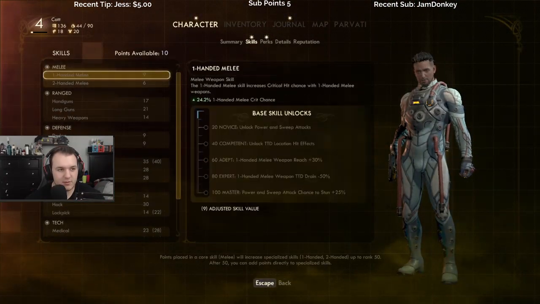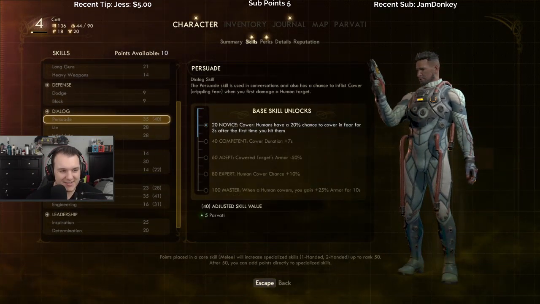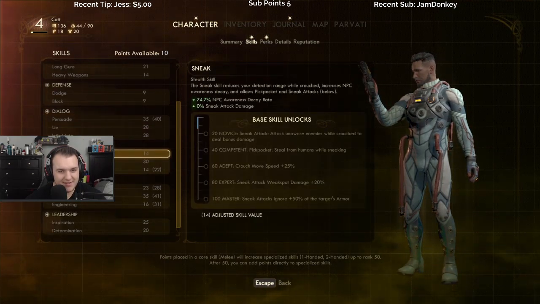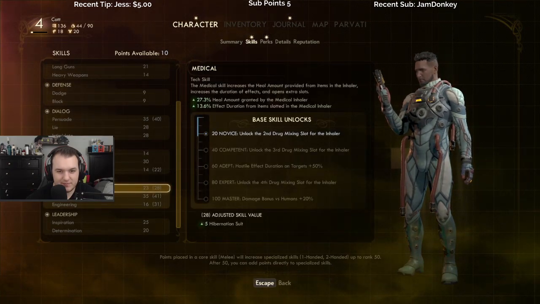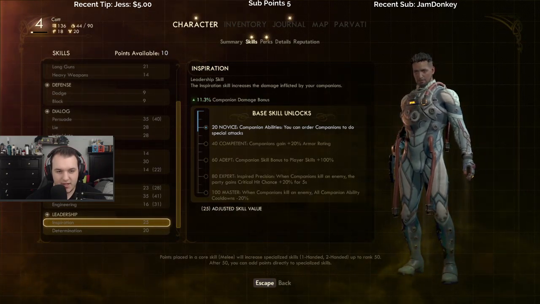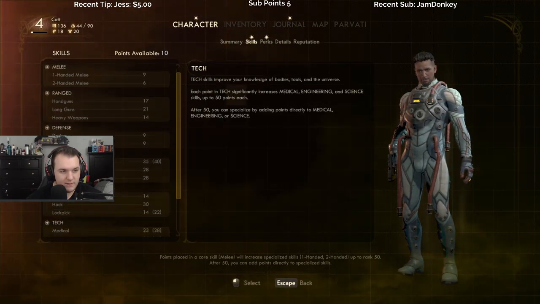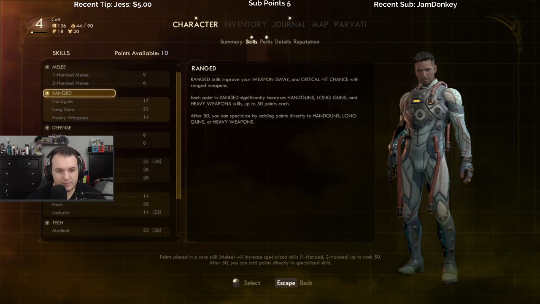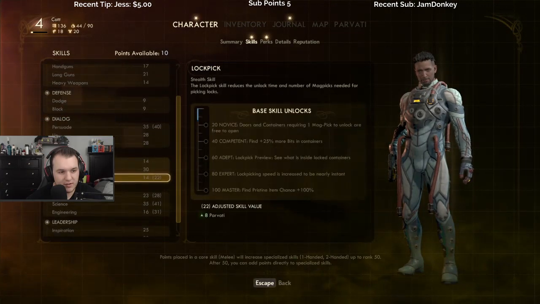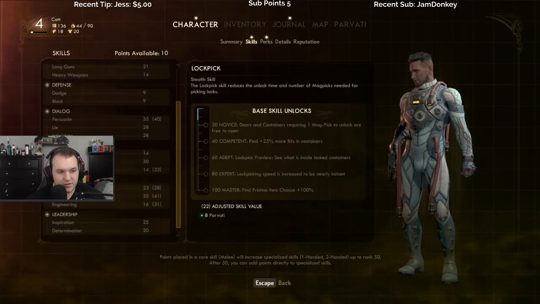Perks and skill points available. Jeez, it's been so long since I've done this. I don't even know what I was going to go for. Cower duration. Sneak attack. Tech. Leadership. In order to command companions to do special attacks. Companion bonus skill to player. I think we'll just honestly straight up go dialogue, ranged, tech, and leadership most of the time.